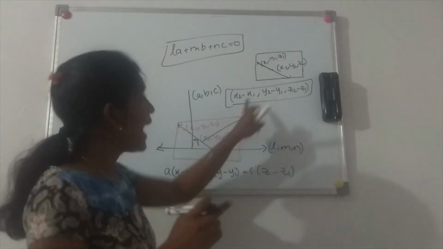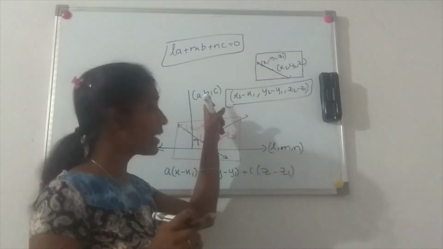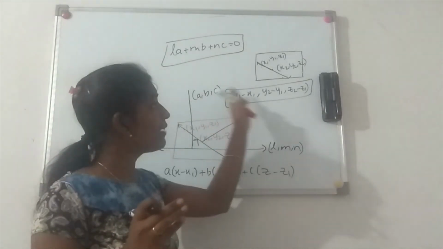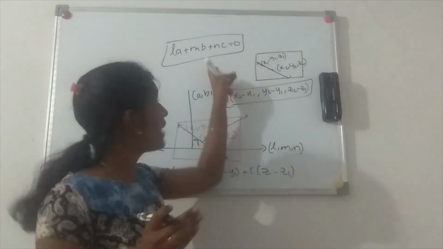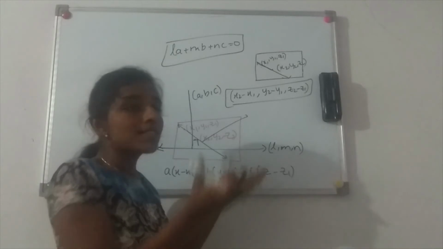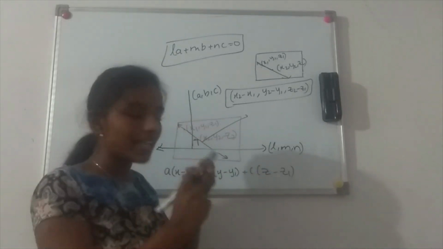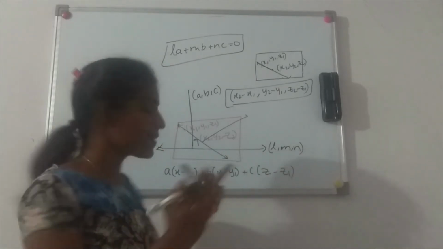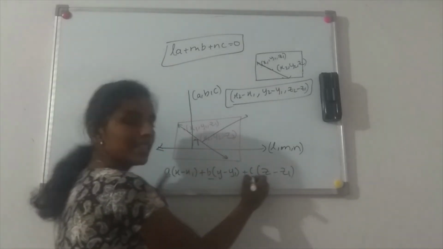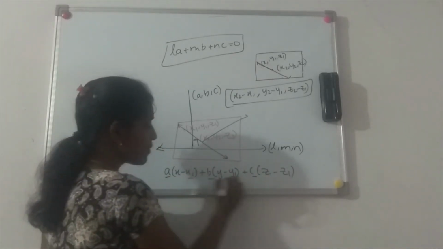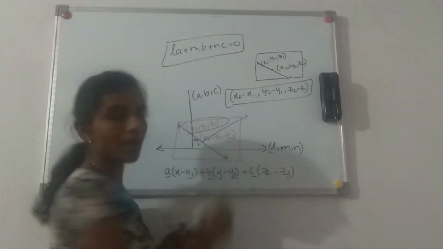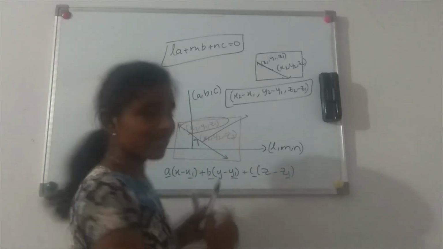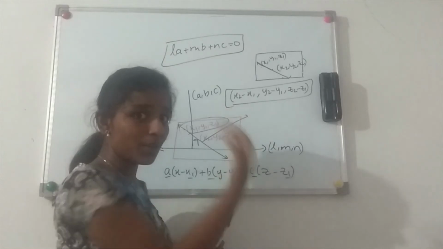Now I will take these DRs and the perpendicular line DRs A, B, C. Then I will get another perpendicular condition like this. Then I will solve those two equations to get A, B, C. After I get A, B, C, I will put A, B, C in these places and take x1, y1, z1 as this point. Then I will get the equation of the plane. Simple. So, this is a very lengthy process for you to do.